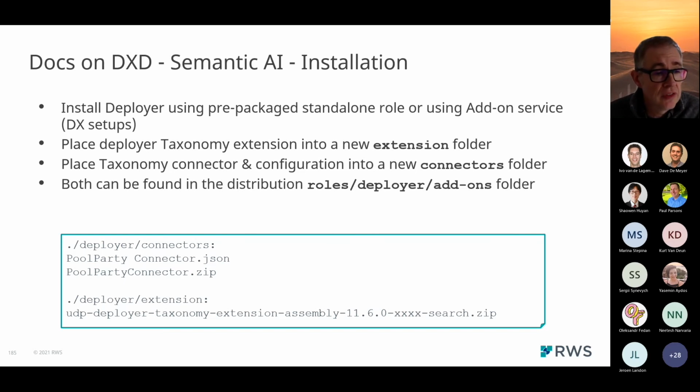Then the connector, because this is part of the connector framework. Our deployer already has the connector framework sitting within it, but you need to add a connector to that framework. Because this is a shared connector, you need to deploy it in here. So we drop it into this connect tools folder. And then within that connector.json, you need to configure the connection to taxonomy space.